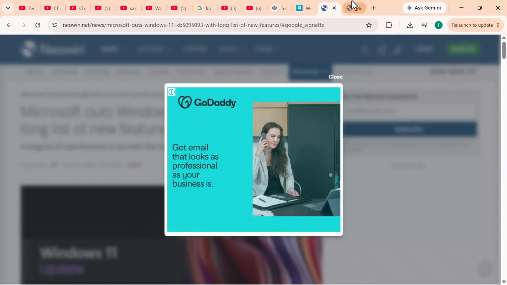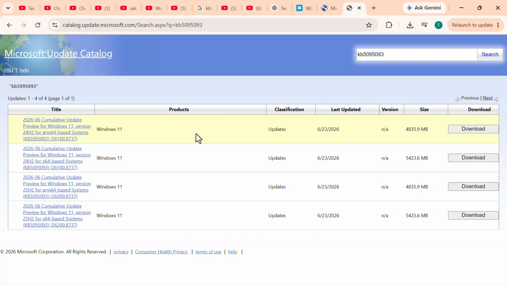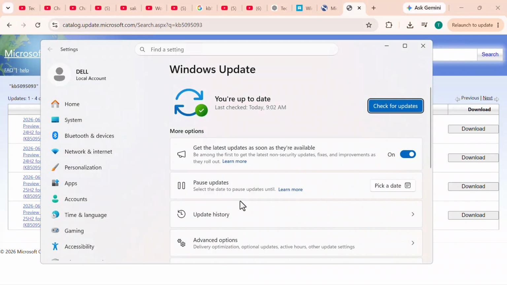Or you come to Microsoft Update Catalog, where you can actually download and install it on your system. This is an offline file, right? So once you do this, then you'll be able to get the latest update. But I prefer you using the update features, built in directly, where we explored here right now.